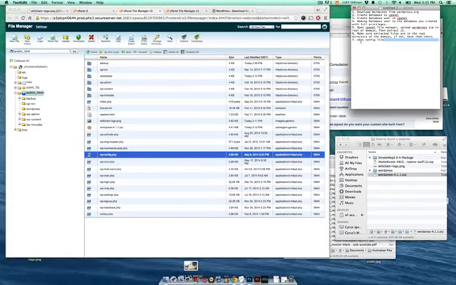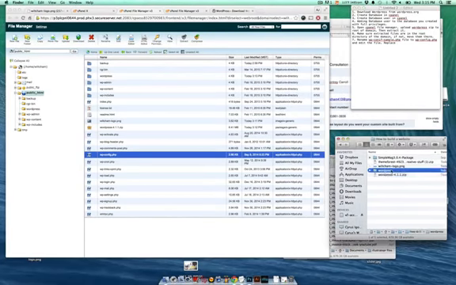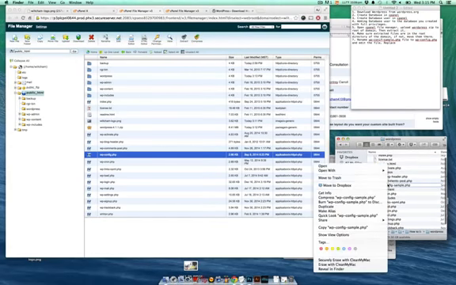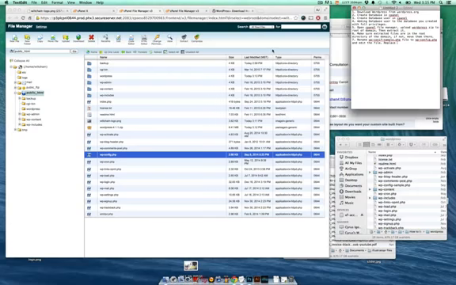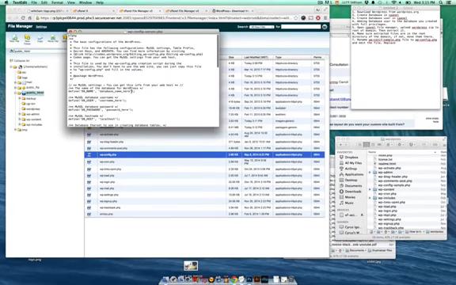Let me just make a note of that. Let me make sure I get this exact information for you guys because I want it to be as simple as possible in the instructions. So replace.